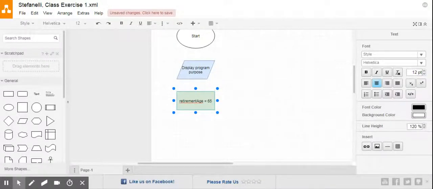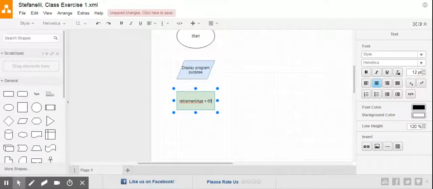There's a capital starting on the second word of that two-word variable, retirementAge. What I'd like you to do is to follow what's referred to as camel case format. Camel case format says that you start with the first word all lowercase, and every subsequent word in the variable is going to include a capital first letter. So it looks like a little bit of a hump, if you will.